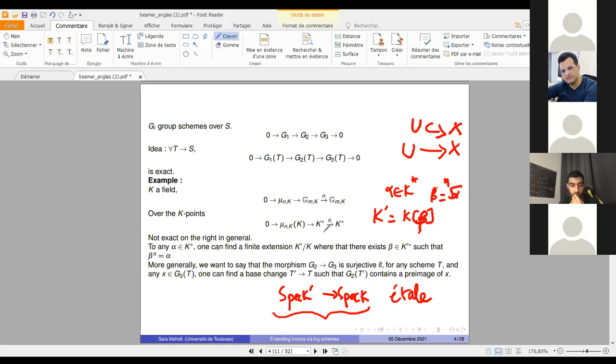Now, if n is not prime to the characteristic, this is not always an exact sequence, but in fppf topology, fppf means faithfully flat and of finite presentation. This is always an exact sequence. So according to what we want to study, we choose the topology that is more suitable to what we want to study. For example, here to study the p-torsion in characteristic p, we need this to be an exact sequence, so we will need the fppf topology, and in my work I will use the fppf topology.